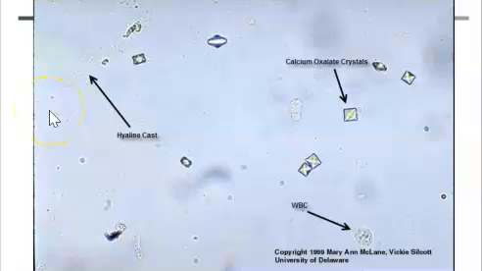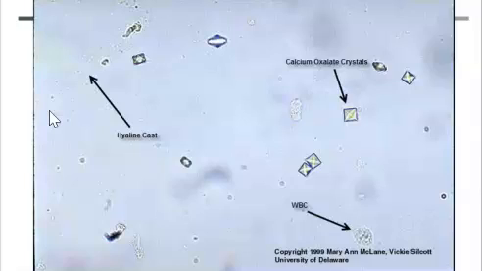And it's kind of long and cylindrical because it was formed in the tubule. Remember the tubule of the nephron. So that's why it has that long cylindrical shape, because it was formed in the tubule. So it kind of takes the shape of the tubule. So that's a hyaline cast, and again, there are some other types of casts, but we're not going to get into exactly the difference between the casts here.